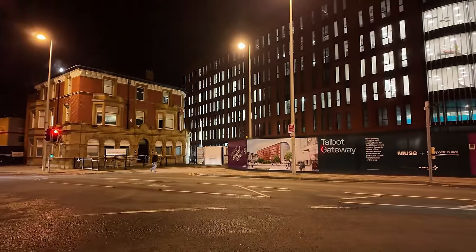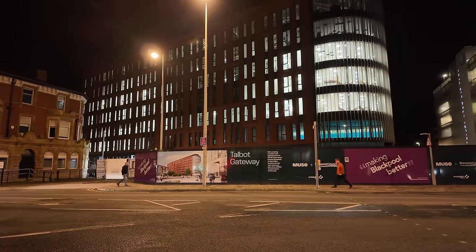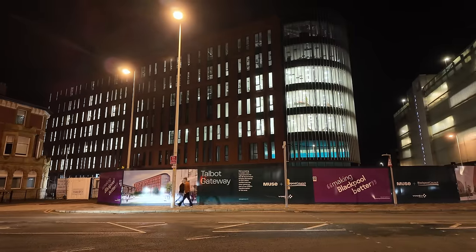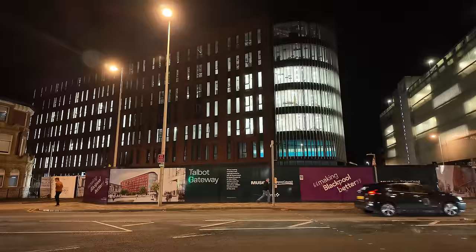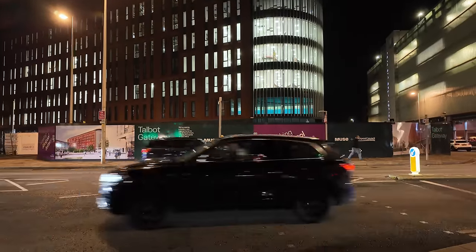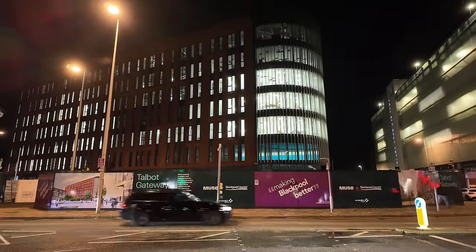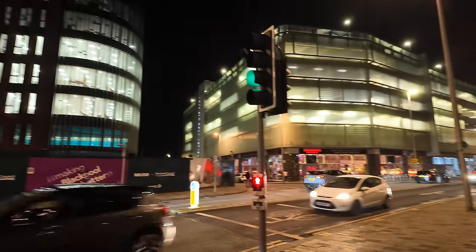John's Market, you remember St. John's Market? It was right here in the space where this massive big monstrosity is right now. St. John's Market, I'm going back a long way there. Blackpool, we used to have St John's, we used to have Abingdon Street, the original Abingdon Street, we used to have Bonny Street Market, and now, well, we've got that, and not a lot else really, when it comes to markets.